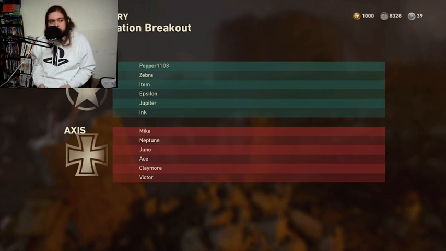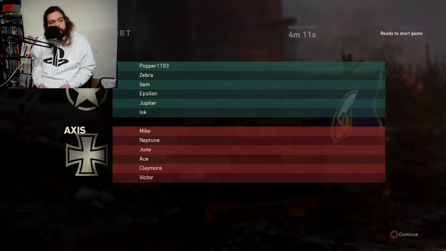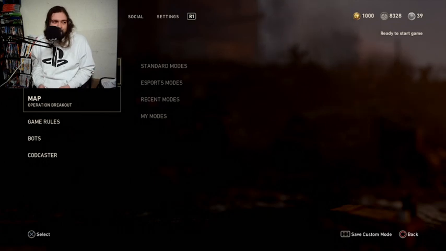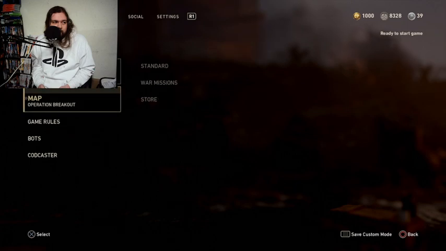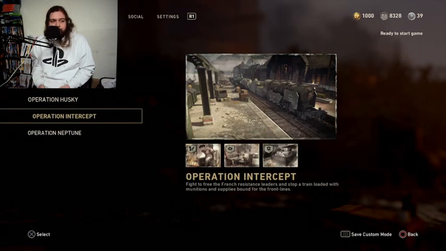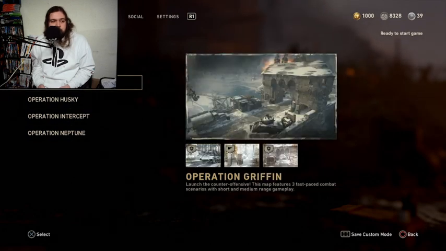Oh man, I love these bot names. Item. Ink. Zebra. Claymore. A little bit explosive. And Juno for exclusive. Nah. Let's do some of these others. Which one should we do? I like Griffin was cool.